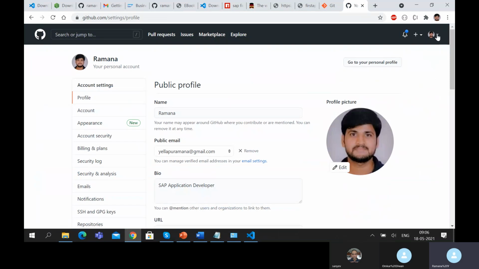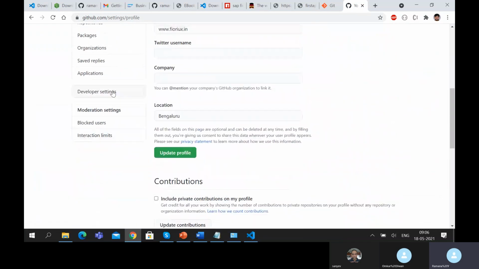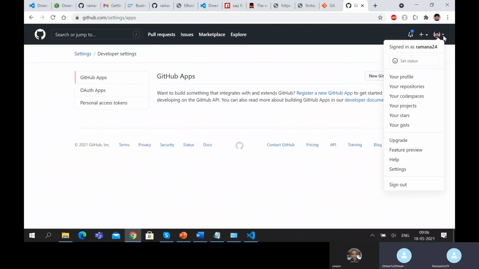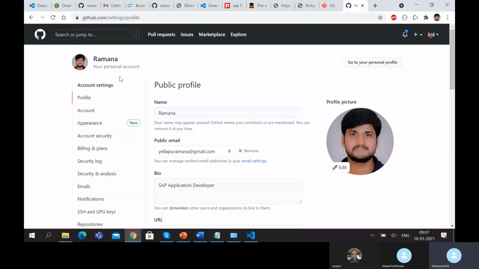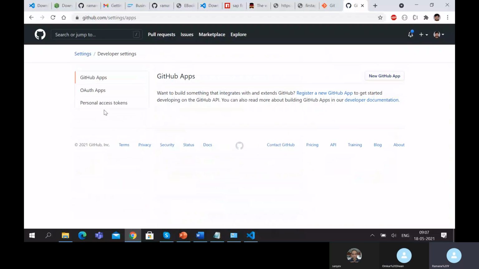Come to your GitHub account and select settings. In the settings, at the very bottom, you'll see something called developer settings. We have to go to developer settings, and in it you'll have a section called personal access tokens.